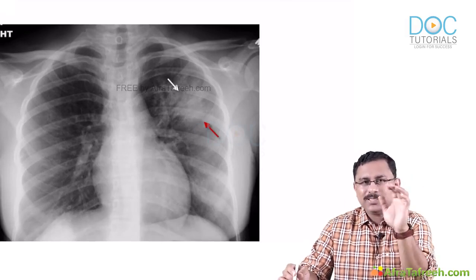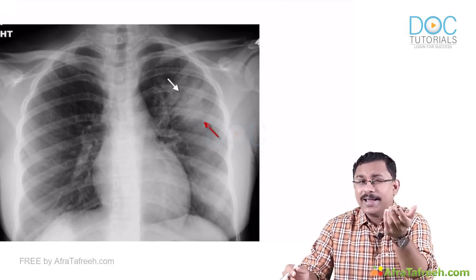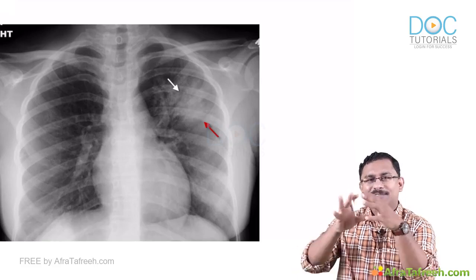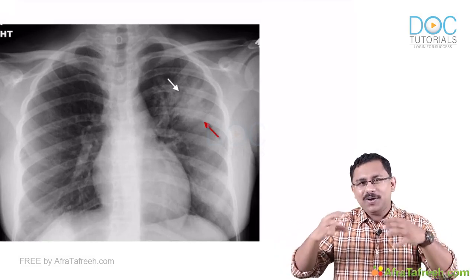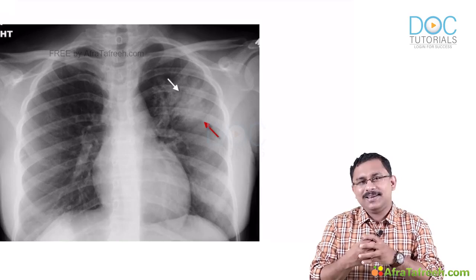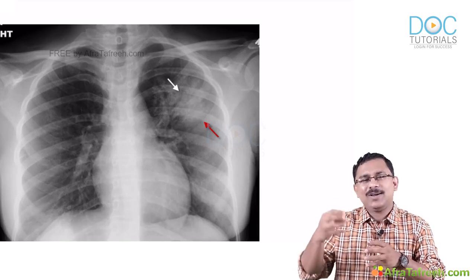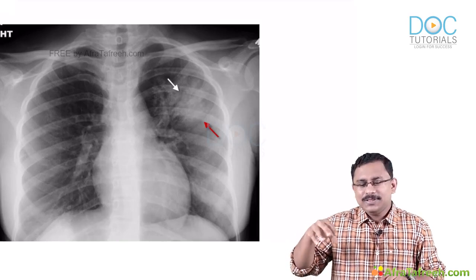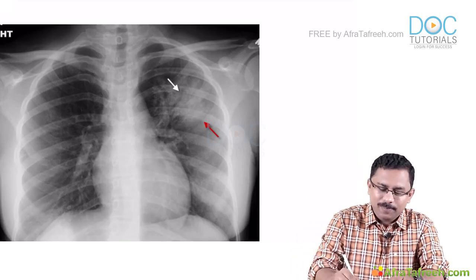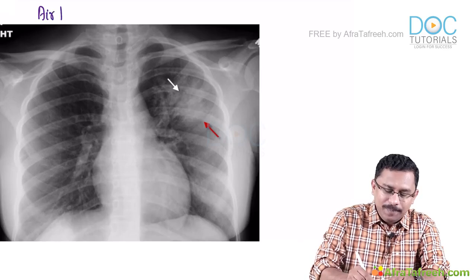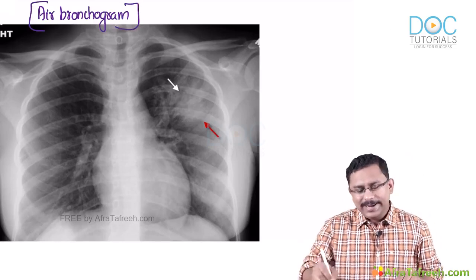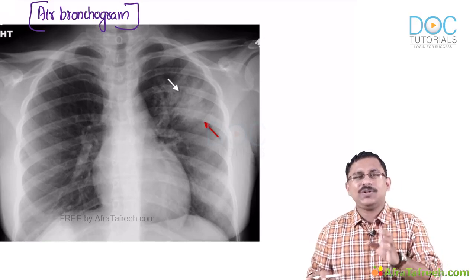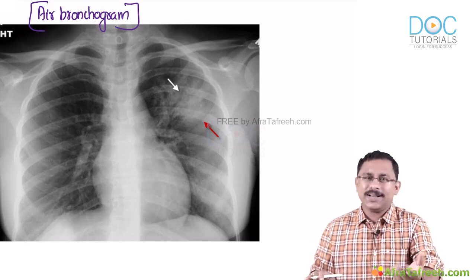That is, when you have a lobar consolidation, always remember your bronchi are not affected. So you have all these generations in the tracheobronchial tree. The bronchi are not affected, so the bronchi will be having air. The consolidation is primarily because the alveoli are filled with fluid. So you will have air inside the bronchi, which can be appreciated as the air bronchogram. The red arrow is just showing the region of consolidation. So you have got to know that you can have an air bronchogram in case of consolidation.